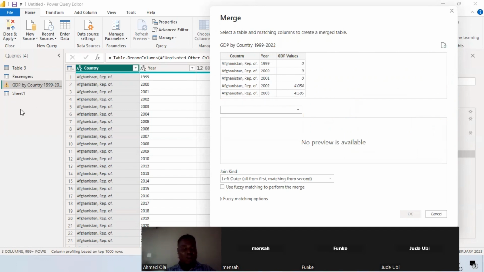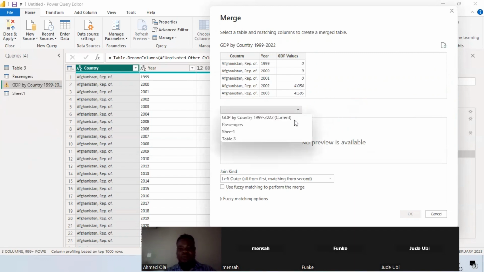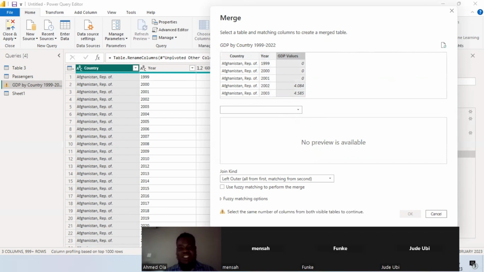You'll have downloaded that data and put it in your queries here, another one here, that is GDP, 1960 to 1998. You then select it and add it together. However, the condition is that it has the same data: we have a column called country with all the countries, and another column called year, with the years from 1960 to 1998, and we also have the values. So the rule is that it must have the same columns as the initial data that you want to join, so that everything joins vertically. You will now have a vertically joined data set. That's what merge does.